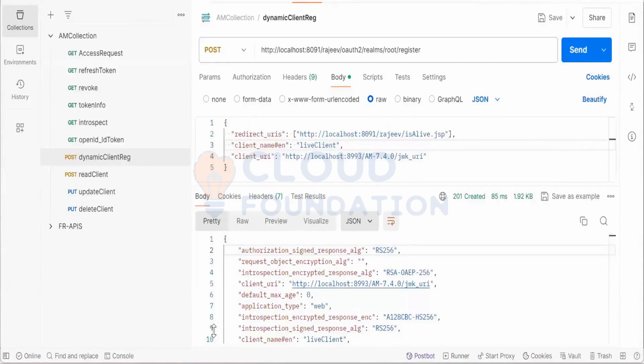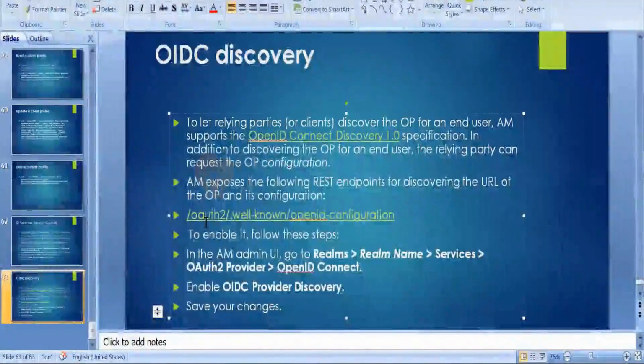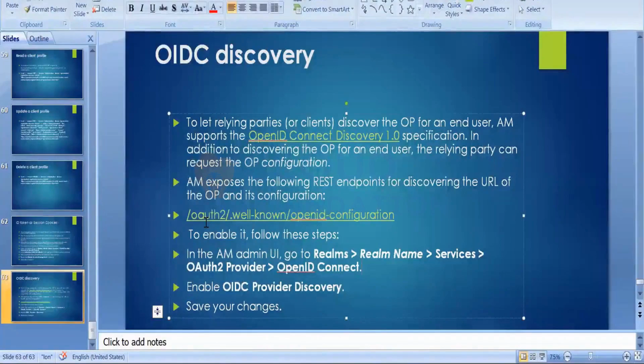The relying party, like the client, can request this OAuth2 provider configuration. How can we fetch this full OpenID provider configuration, in terms of ForgeRock AM as the OpenID provider? When the client authenticates with the OpenID provider, how does the client or relying party know which OpenID provider is being used, and how do they get to know the OpenID configuration as well? It should be open for the end user or the relying party. They can ask for this, to know from which configuration they're getting the request.